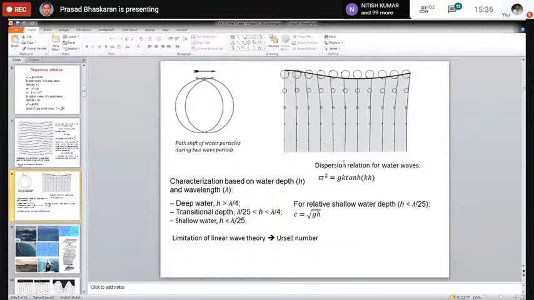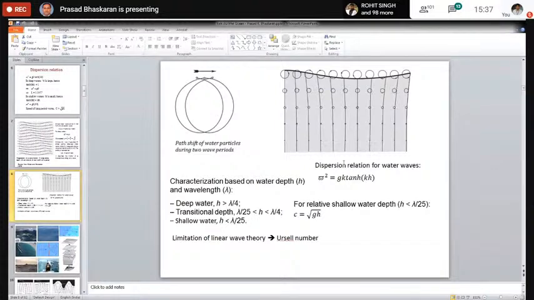Now this relation can be very effectively used for long waves. So what is the definition of a long wave? A long wave is one where the wavelength lambda is very large compared to the water depth. Suppose you have a very long wave having a small Ursell number, you can find out the value. The value comes to nearly 32 multiplied by the square of pi divided by 3. If you simplify it, it comes close to 100. So if your Ursell number is close to 100, one can say that the linear wave theory is applicable. Otherwise, you cannot use the linear wave theory. That is the breaking point.